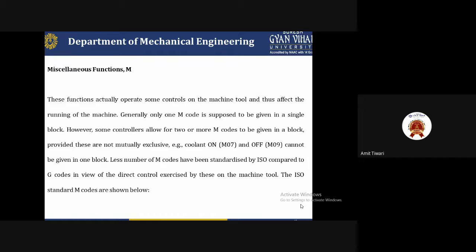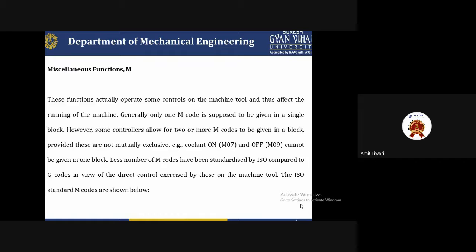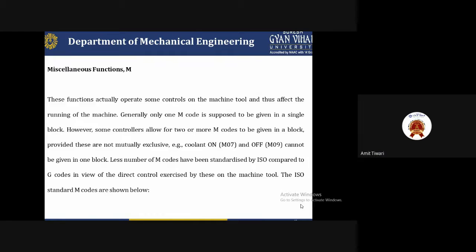These are very simple, standardized ISO miscellaneous functions, standardized by the authorities, with the CNC machining programming having a standard number of codes provided for managing or controlling the machine. Each G code or M code describes a particular function, which helps to understand the operation and direction of the CNC machine, NC machine, or any DNC machine. Machining control is just a part of the miscellaneous function, and for giving direction to the machine, such as which axis to select, we use the G code.